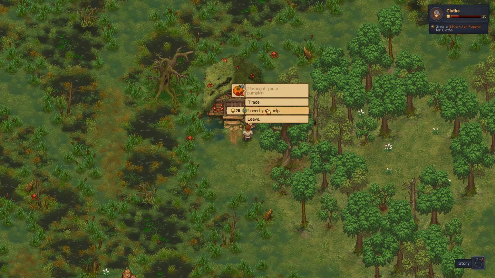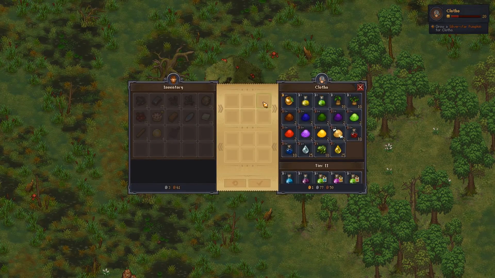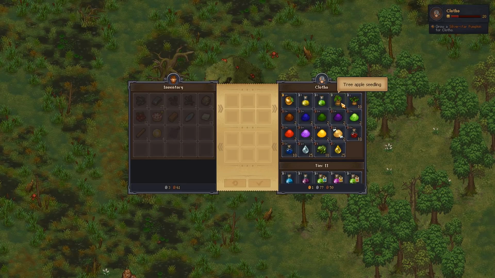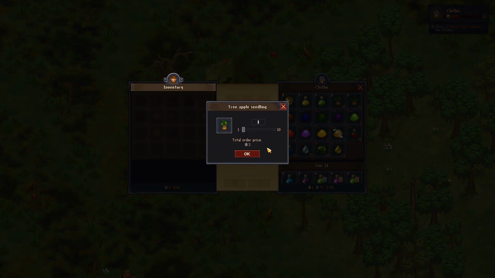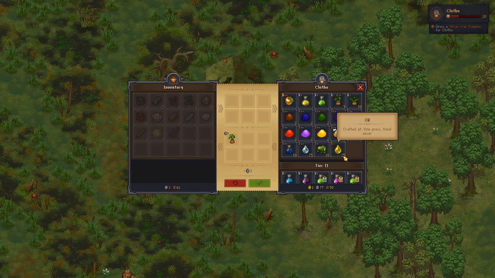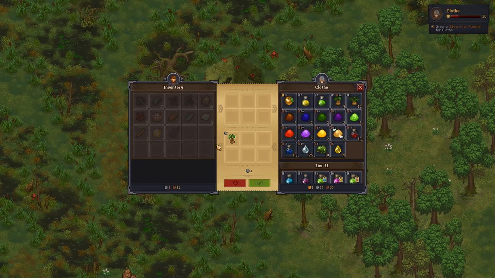Okay, so we can ask her to give us the help, but also look at the trade. She has a lot of stuff, so we can get things like bushberry saplings and tree apple saplings. I'm just going to take one tree apple sapling because it's expensive. We're down to like 3 silver. I need to go and sell more certificates, or indeed more coal. But we'll be able to put that back at our farm. And that will do for now.